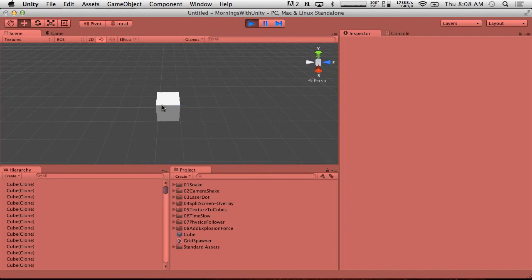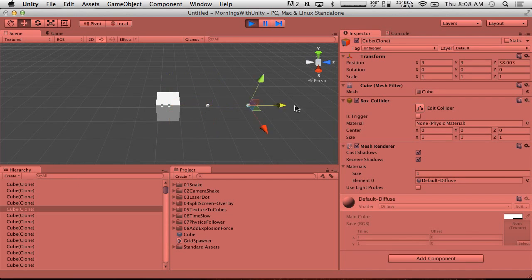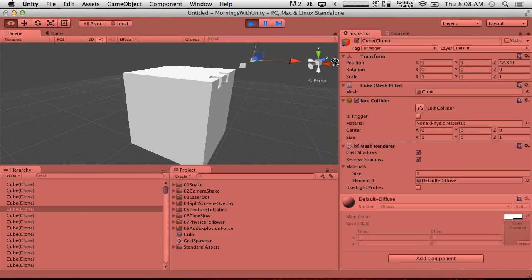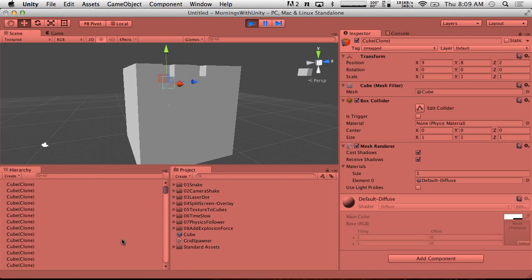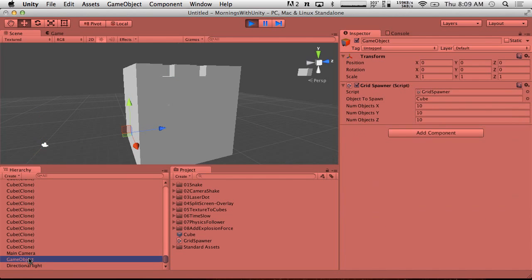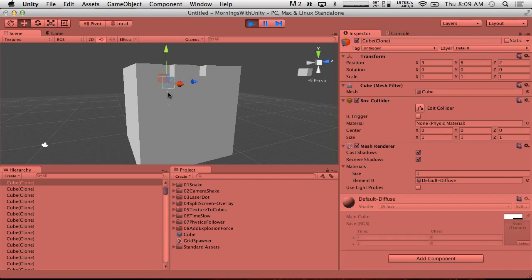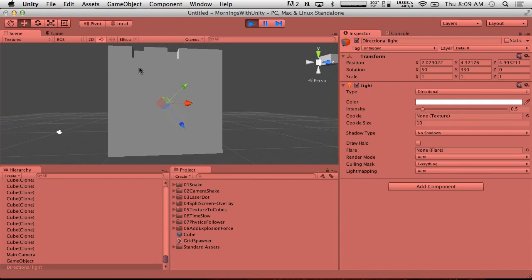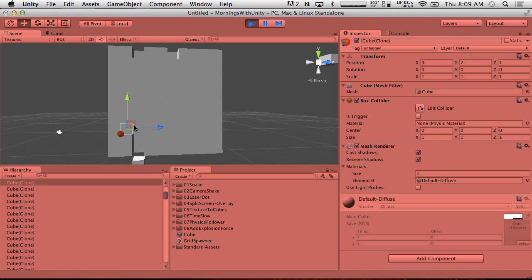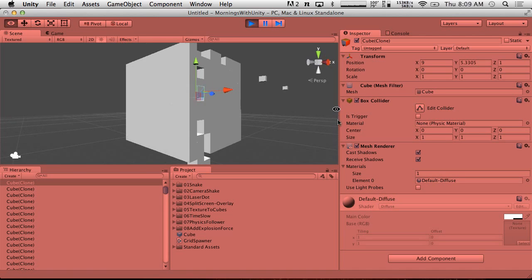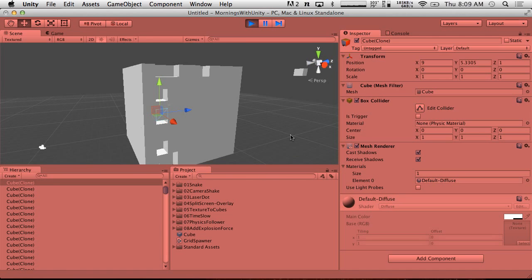So we have this block, and it's actually made up of individual smaller blocks. And it's what we expected. So I think it is, at least. We did 5, right? This looks actually wrong, doesn't it? So, game object, we did 10. Okay, that makes sense. 1, 2, 3, 4, 5, 6, 7, 1, 2, 3. I'll take what it'll give me. 4, 5, 6, 7, 8, 9, 10. There we go. Cool. So yes, this is 10 by 10 by 10. Looks pretty legit. So cool.